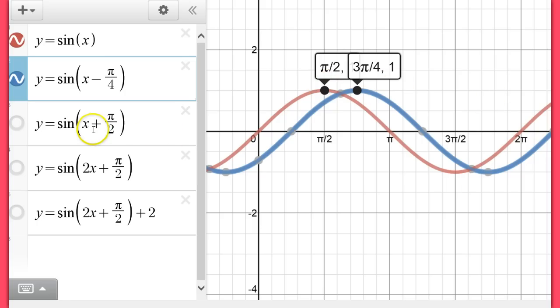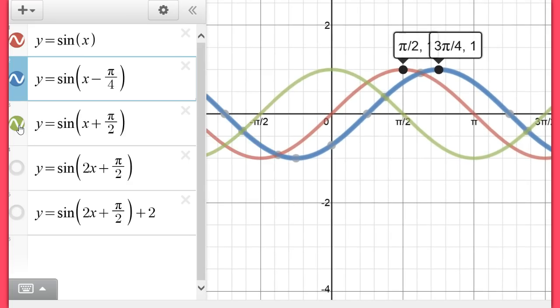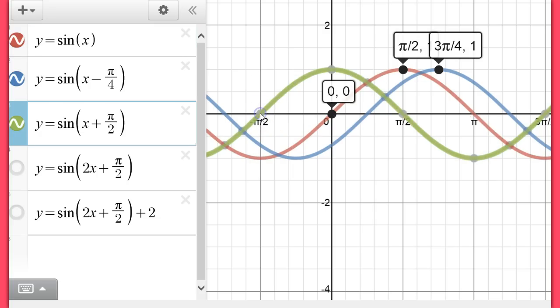Okay. Now it shouldn't be a surprise then when we see x plus pi/2 on the inside of those parentheses, that everything's going to be shifted left pi/2 units. So when I graph this, it's harder to see here, but if I go back here, you can see this coordinate 0, 0 has now been shifted to -pi/2, 0. Okay, so again, everything shifts left now. So it really has the opposite effect.